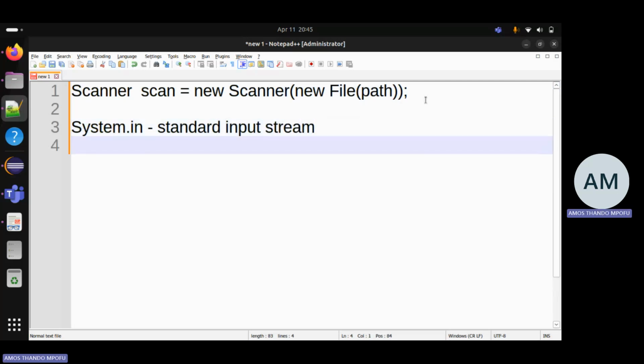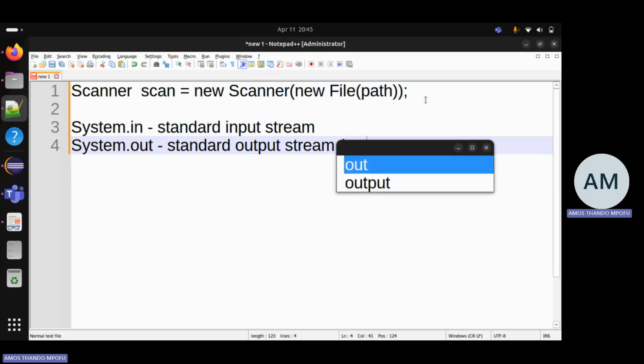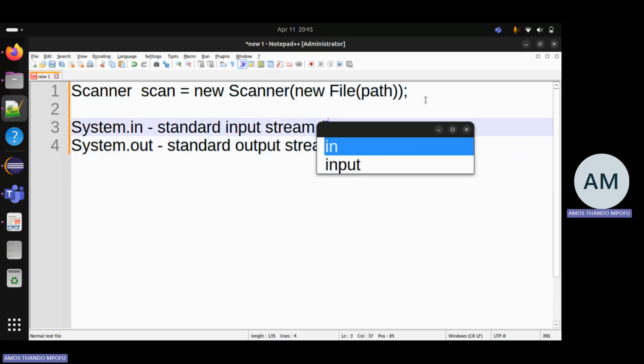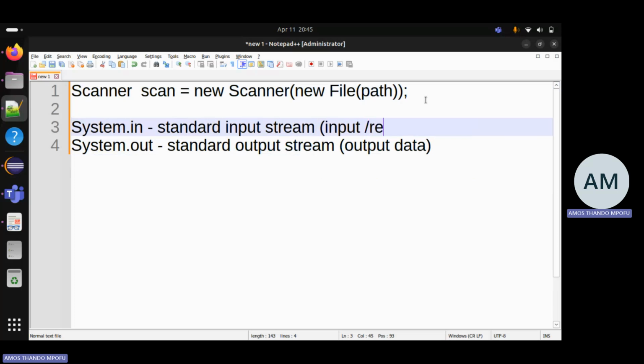And then you use System.out, which is the standard output stream, to output data or information. And this is to input or to read in data. That's how it works. So it's the same way with file handling.